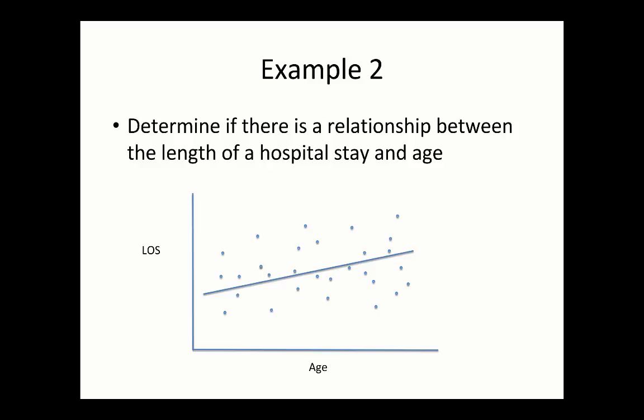In this example, we are looking to determine if there is a relationship between the length of stay and age. We see that as age increases, the length of stay tends to increase. This would indicate a positive relationship. We can test if the relationship is significant with the linear regression to determine if the slope of the best fit line is significantly different from 0. We might find that the p-value is less than our alpha of 0.05, indicating a significant positive association. However, the points aren't very close to that best fit line, so when we look at the R-squared value, the value is likely to be closer to 0, indicating a significantly weak positive association between length of stay and age.